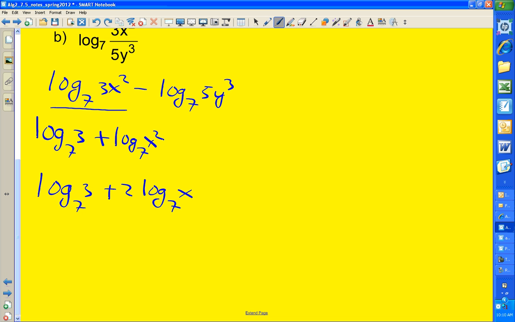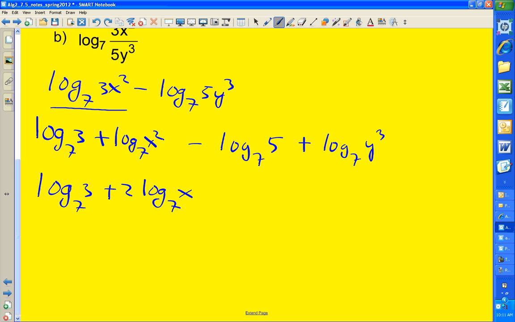All right? So we do repeat the process, and we have log base 7 of 5 plus log base 7 of y cubed. Same concept applied twice. This is the line where the mistake was made, for me. Not for me, but what I'm showing, what happened last period, and what happened with some of you. This is incorrect. How come? Why is this incorrect?